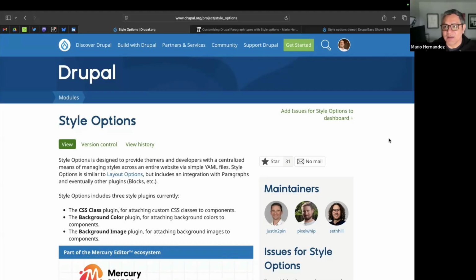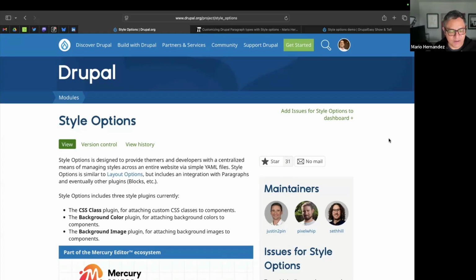Those are options that a lot of times you would need to create fields for in Drupal entities. This one requires no fields from the point of view of Drupal entities. For those options, you manage all of them through a YAML file in the root of your theme or your module. So it's a very light way of managing this in one place. And it works really well.